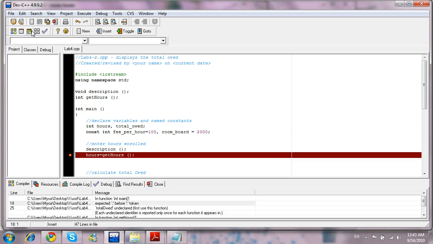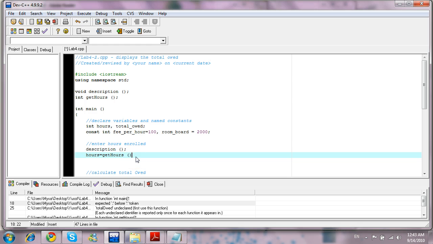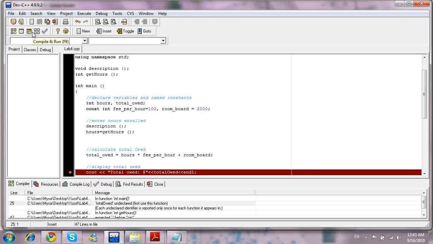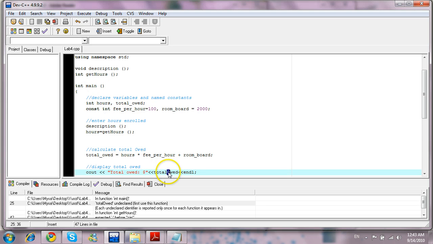Oh, got an error. So there's something wrong. It says endl before. I did not put a semicolon. Let's try one more time. Another total owed, I changed this because I don't like capitalizing.